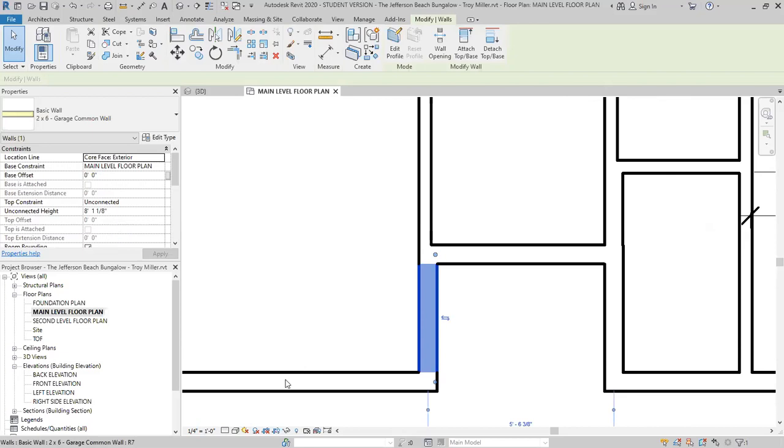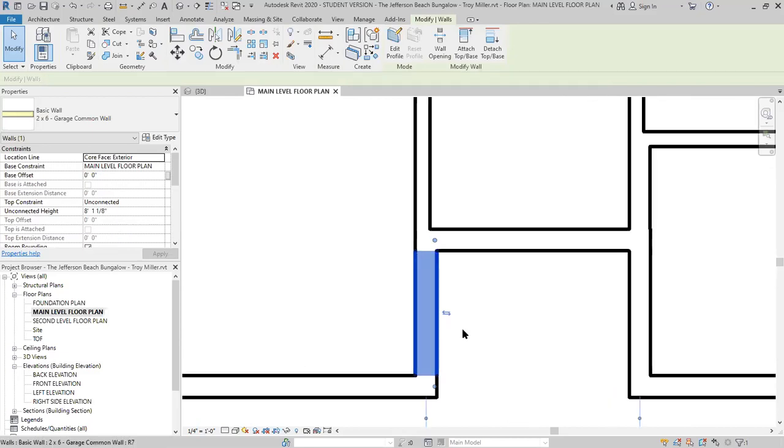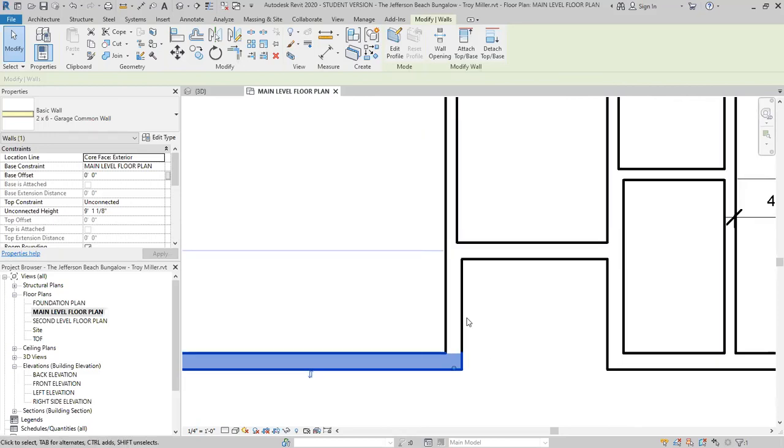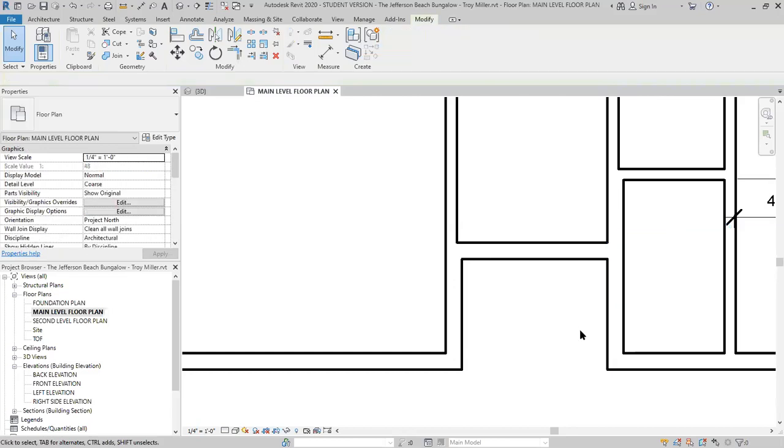So the 5/8 inch drywall is actually on the inside of the house. If you look at this segment, you'll see these two arrows. That's on the garage side. I take that back. That's actually correct.